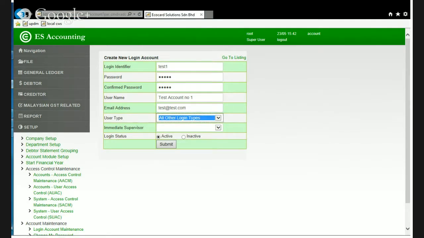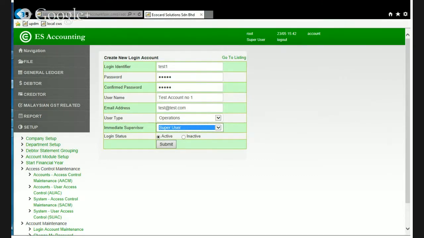Now, he can be the user type. What you can do is set it as a normal operation user. Immediate user supervisor, this is very important. Assuming you want to set up a hierarchy within your organization, use this to set it up. It will help you in the future, as you can start delegating and empowering your staff to manage their own accounts. Without setting this immediate supervisor, your staff or manager cannot manage their own staff accounts. So by setting up this hierarchy, you can delegate to them. They can maintain their own list of user accounts. This is very useful, especially in a large organization.